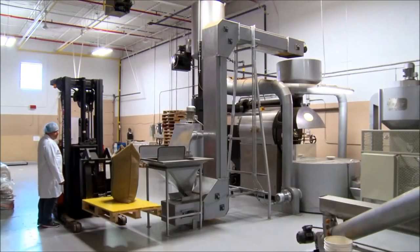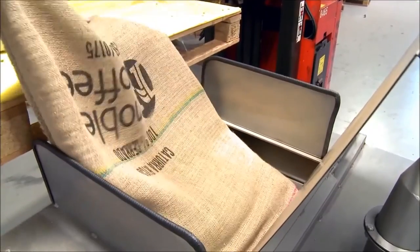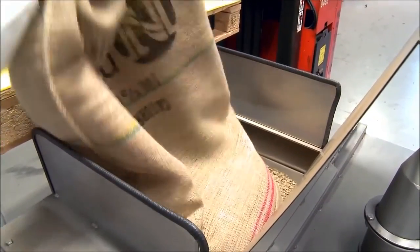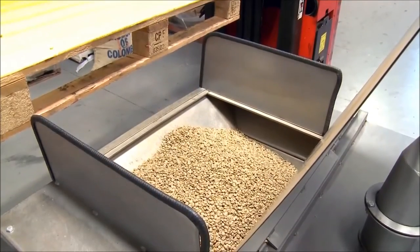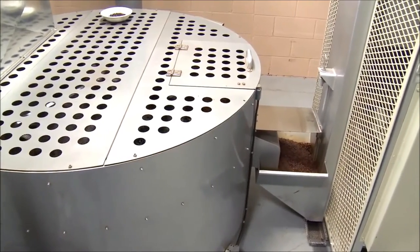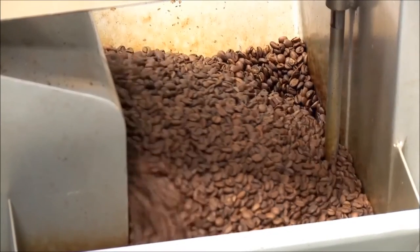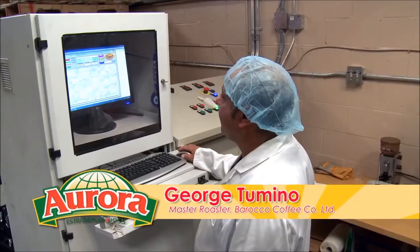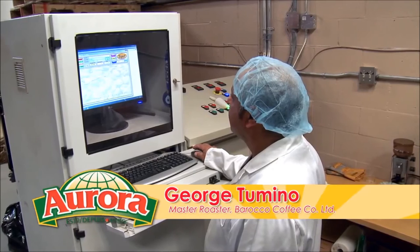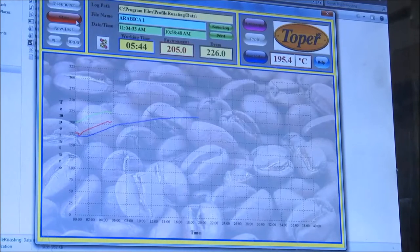Then the beans are lifted by a conveyor system to a second hopper that's located above a roasting machine, which is preheated to the exact temperature needed for the desired coffee profile, customized for each batch. Beans are roasted in small batches separately and then blended. This artisan method is more work, but results in the oil being released from the roasted bean at the optimum roasting temperature, thus ensuring the taste and aroma is retained during the brewing process.